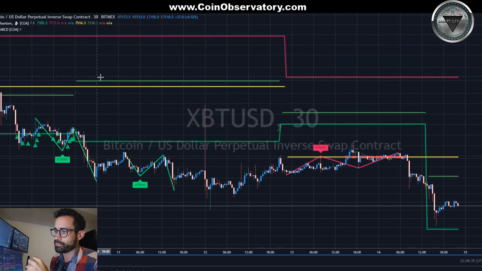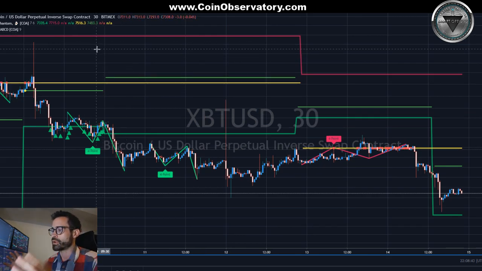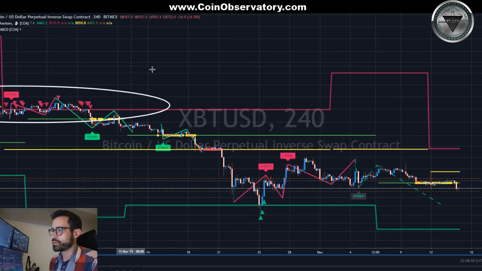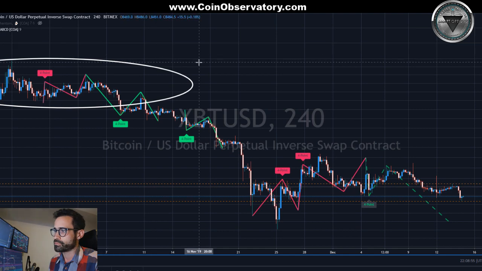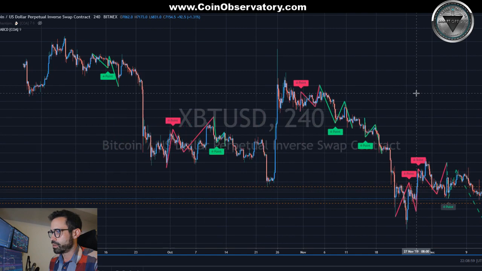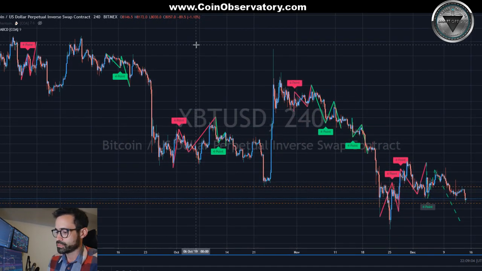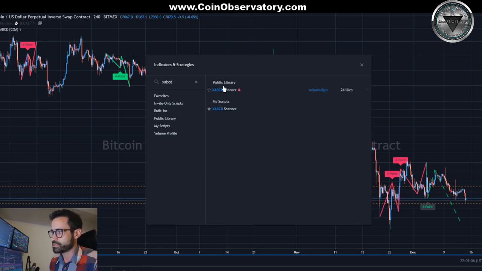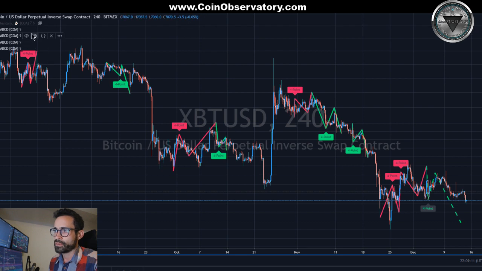And the way PineScript is coded, right, the indicator has to scan a certain amount of bars to find these formations. So whenever we're using the scanner, if we just apply it once with one setting, I'm going to turn off Phantom. If you just apply it once with one setting, we're not going to get all the possible formations and combinations and possibilities, right? So we want to apply this scanner several times. So we're going to do XABCD 2, 3, 4. I'm going to apply it 4 times. All right, I'm going to do a 9.